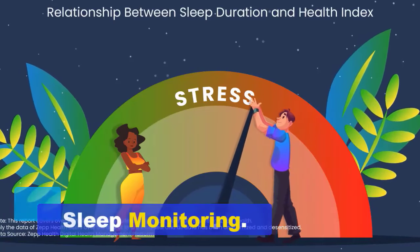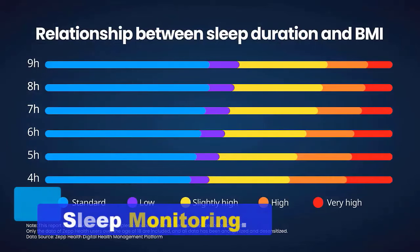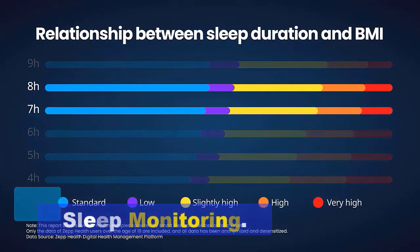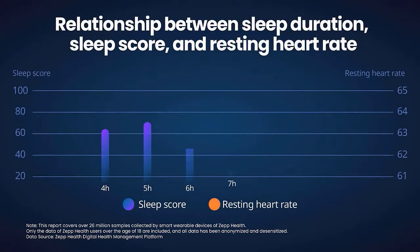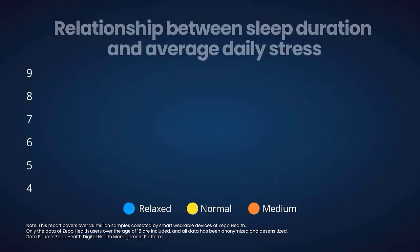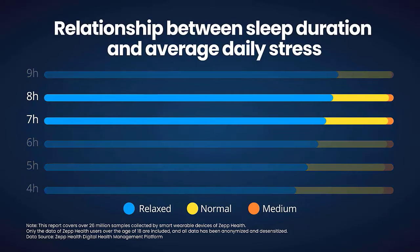Sleep monitoring. Amazfit Active Edge offers in-depth sleep monitoring, providing insights into the various sleep stages such as deep sleep, light sleep, and REM. Understand your sleep patterns for a more rejuvenated you. Access detailed analytics on your sleep directly from your wrist. The Amazfit Active Edge app delivers comprehensive sleep data, allowing you to make informed decisions for improved sleep quality.